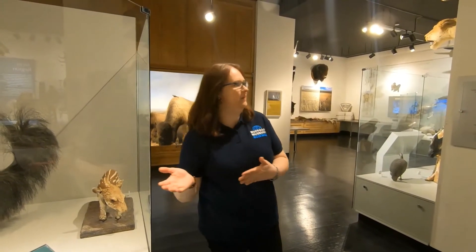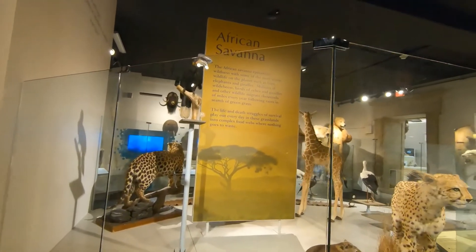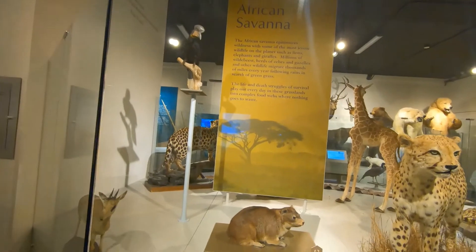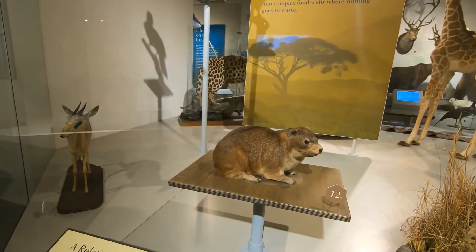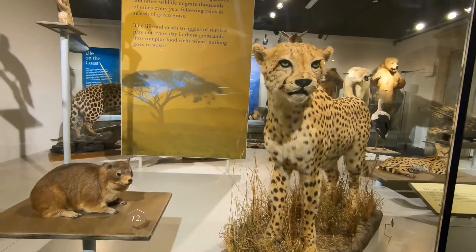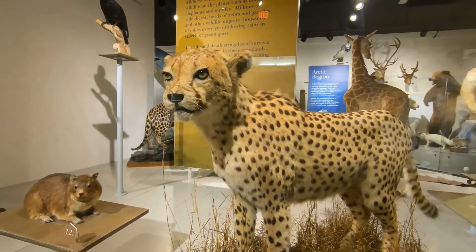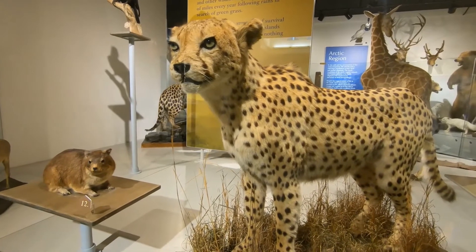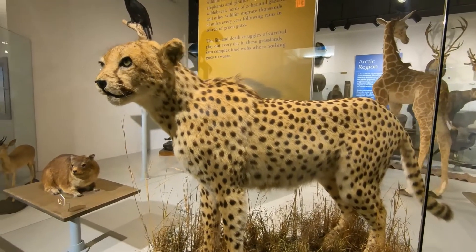Contrasting with the South American rainforest, we move to a completely different region of the earth — the African savanna. The first thing you notice when traveling from the rainforest to the savanna is the coloration of the animals, which is another example of adaptation. These animals do not have cloud cover or forest canopy to protect them, so they're adapted to life on a very barren landscape. The African savanna only has two seasons a year — the wet season and the dry season — and all of these animals are adapted for life in that harsh environment.